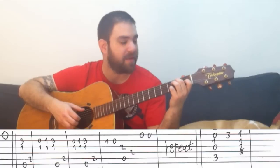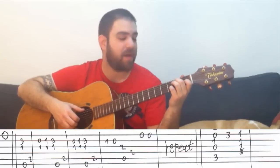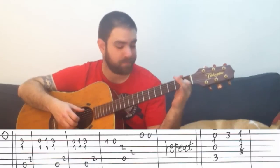Now for the melody. The melody is this. Okay, it's just 0-1-2 on the B string. Now, I harmonize it with the G string on 1. Okay, with the G sharp note. So it sounds like this.